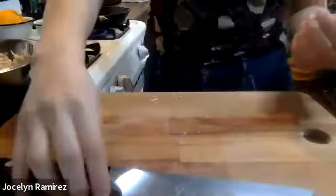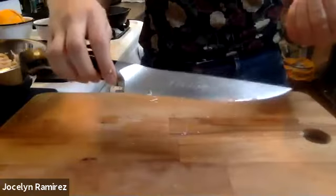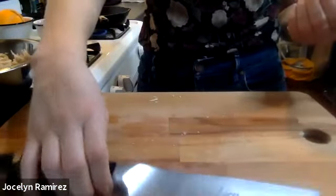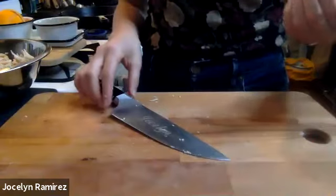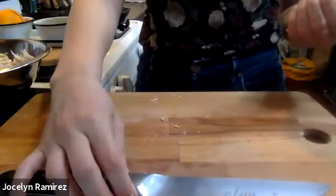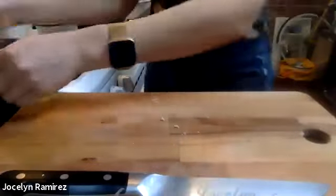And anytime you're using a knife like this, when you walk away or you're finished with it, you always want to leave it at the top of your cutting board. I've seen some people leave it like this. It's so easy for somebody to just hit it, knock it over, and it falls on someone. So you always want to make sure that you leave it safely at the top of your cutting board, away from you, so it's not going to fall down or get anybody.